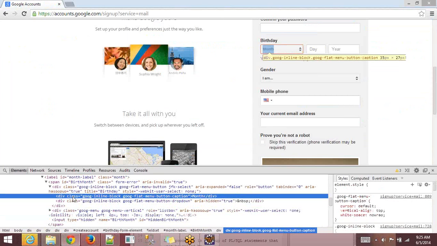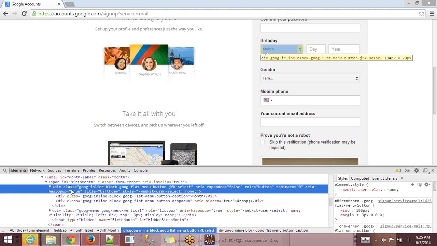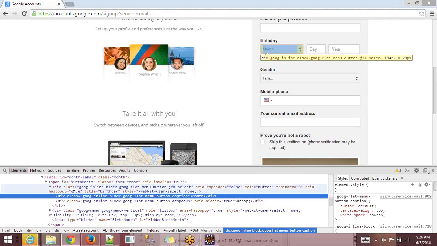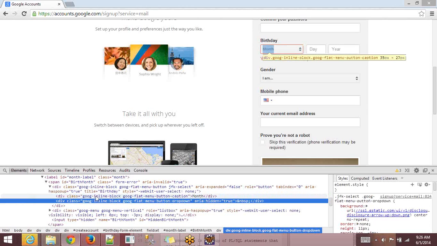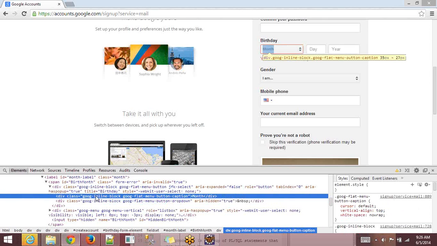So you are here, right? The next one is called sibling. Sibling means like in English. This is called parent. And if you have something inside, that is called child. This month is child to the top bit. The top bit is parent to the month bit. And these two are siblings. Based on that you can search.